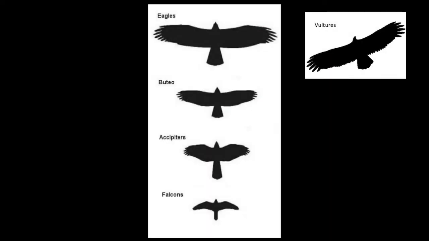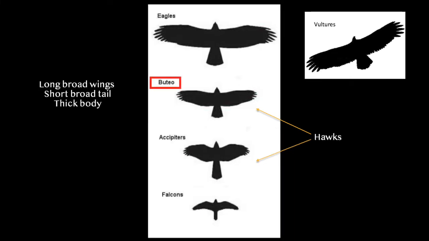So now let's move on to what most people tend to think of when they think of a raptor. No, not velociraptors. Though technically birds are just evolved dinosaurs, so I guess that's not entirely wrong. But no, I'm talking about hawks. There are two genera that make up what we consider hawks, Buteos and accipiters. Buteos tend to have long, broad wings, a short, broad tail, and a thick body, also known as the relatively flat leading edge of the wing.